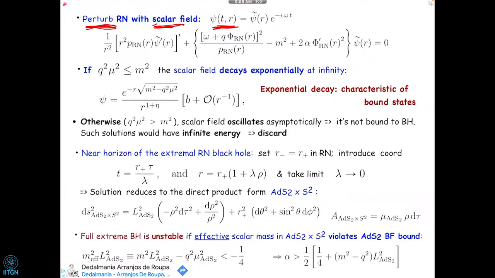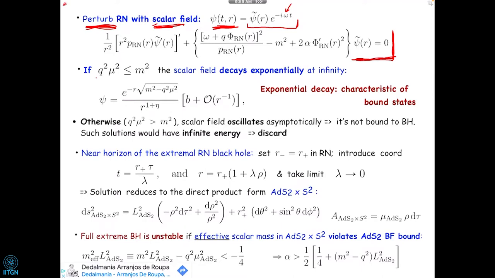It's still spherically symmetric. Because the background is time independent, I know that ∂_t is a Killing vector field of the solution, and therefore I can Fourier decompose my perturbations in the standard way, where I introduce, in this exponential factor, the frequency of the solutions. And then my Klein-Gordon equation, or the Klein-Gordon equation for this system, maybe I should not call it Klein-Gordon since this system has a scalar Maxwell coupling, but the linearized equation of motion for the scalar field is described by this single ODE, okay? And now I can study the solutions of this ODE.